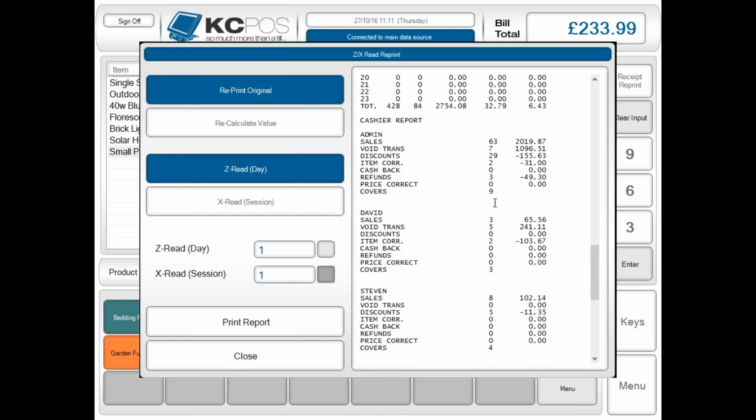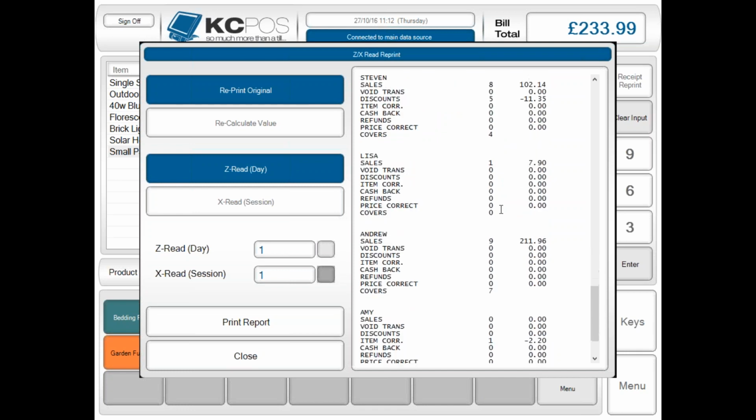So we can see every sale they do, every void, price correction, refunds, discounts, so that we can see certain staff that are struggling with training, they're always doing voids, they're always putting the wrong items on the transactions, etc. Or we've got a situation where the operator knows what they're doing in terms of training, it's just that we may have an issue with items being put on transactions and voided from a skimming perspective. So it has to be audited, and it allows the management to see what each individual operator is doing and to what levels.